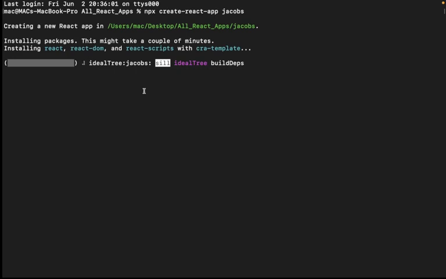But before you can do this, you need to first have Node installed on your device. So when you're about to start any project, you just put this command, npx create-react-app and the name of the project, and it will download it for you.